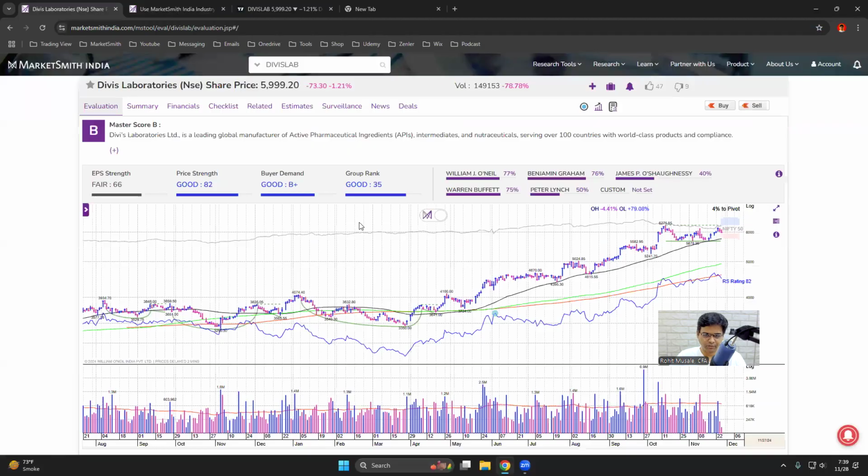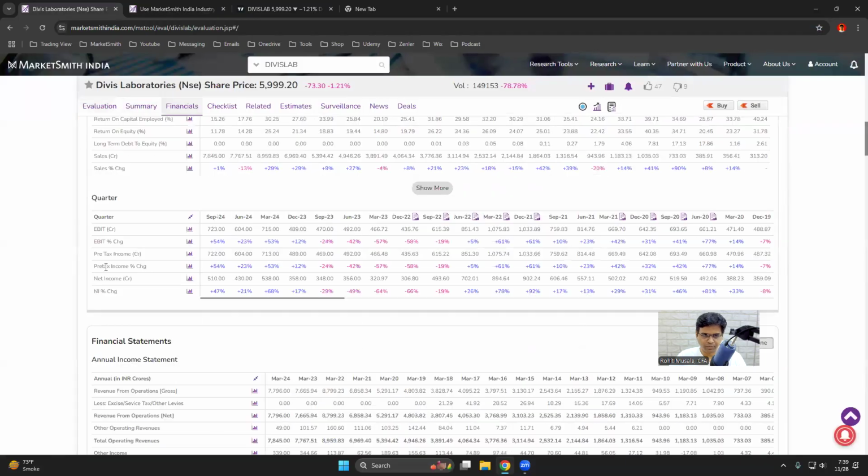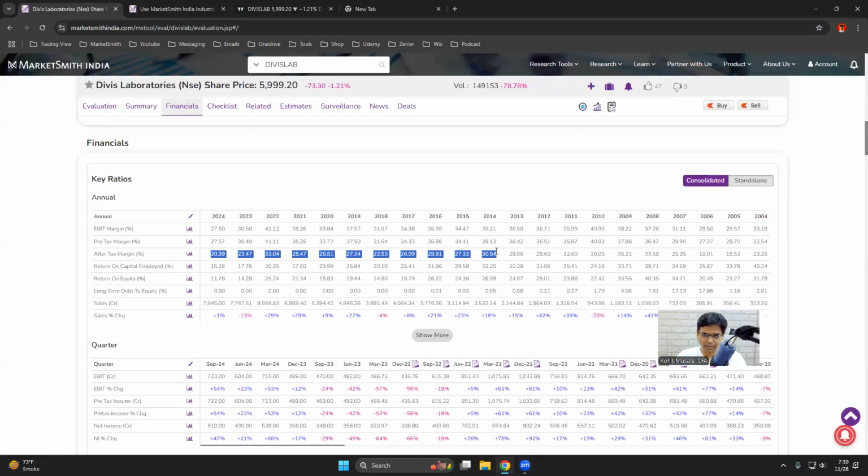Let's go down. Let's look at margins of the company. So if I look at this, in 2014, the margin of the company was 31%. Now it is roughly 21%. So basically it's gone from 30 to 20. So the margin has declined. This is not a company with expanding margins. This is a company with shrinking margins. That is a big problem.